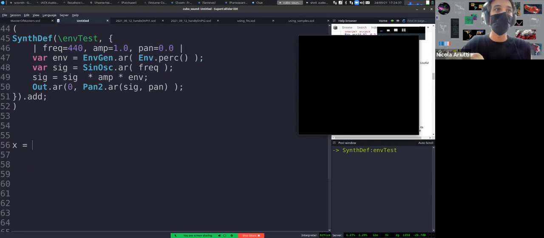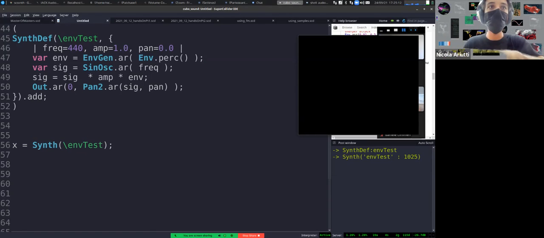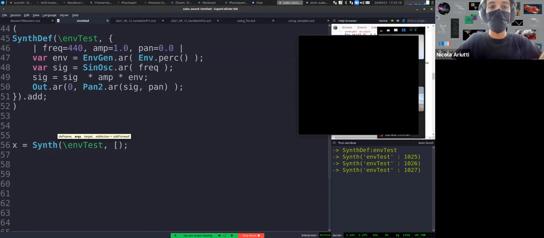I like now to use the letter X. I have always to use the class Synth, and now I have to recall the mtest description. I'm happy with the default parameters, so let's try to evaluate this. I think then you are also going to listen to something different from before. Now the sound is starting, reaching its maximum amplitude, and then the amplitude is going back to zero. I can try also to provide, as before, custom parameters to that.